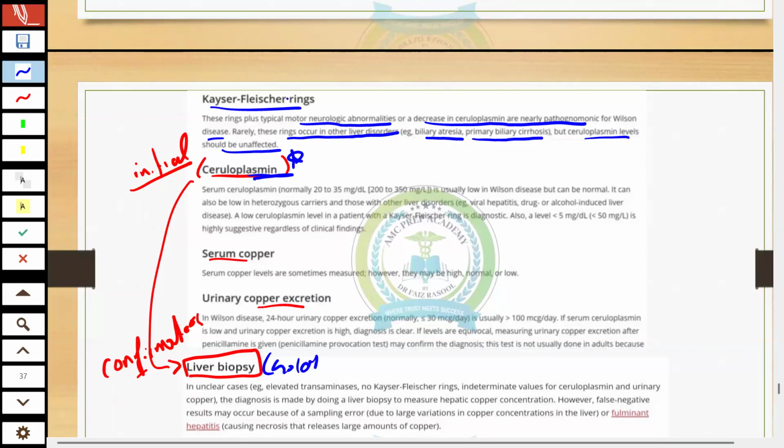Because in this case there is copper accumulation in the body, because they are retaining it, that's why it leads to different conditions, like acute liver failure, cirrhosis, hepatitis as well, then neurological findings like dysarthria, dystonia as well, or maybe it leads towards tremor. So this is the basic presentation.